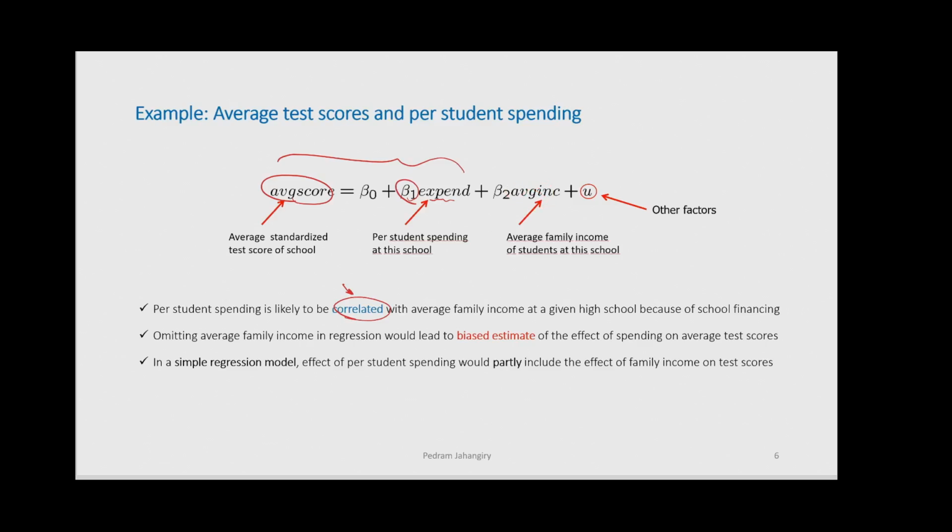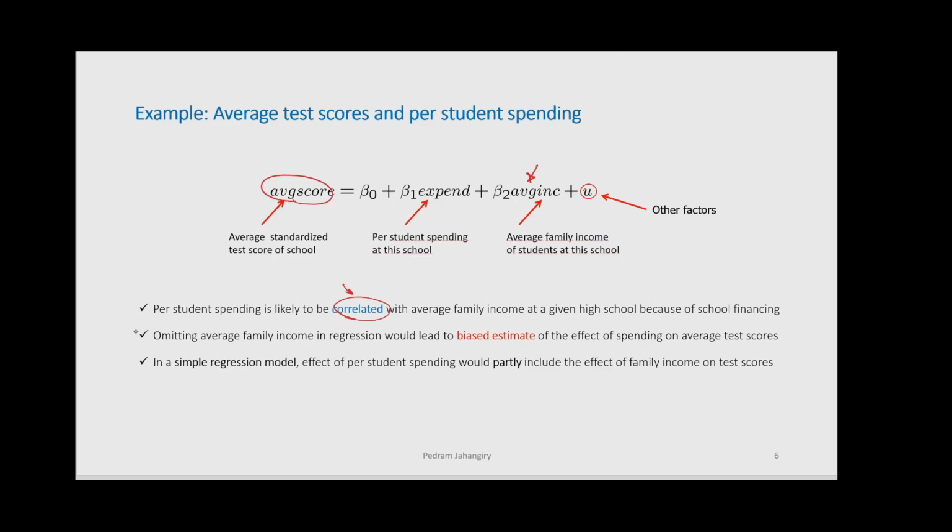Next class, we are going to quantify this bias. We call it omitted variable bias. But for now, I want you to understand the intuition. So what's the problem with simple regression models? So far we haven't talked about it. The problem is that if you're dropping any of these things, expenditure or average income, there's a good chance that the coefficient the model calculates at the end of the day is going to be biased, because that's not the pure effect of expenditure on average score. And the multiple regression model fixes it by including this variable in the model.